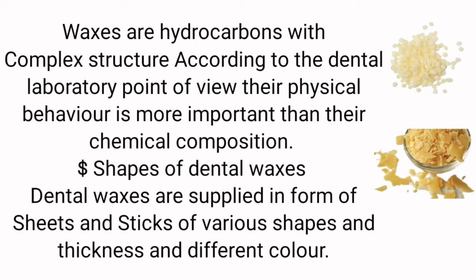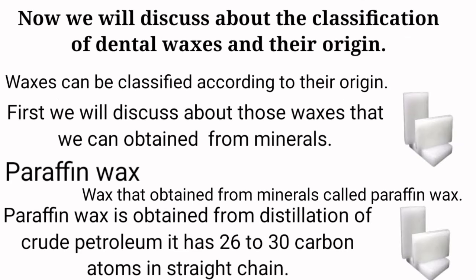Shapes of dental waxes. Dental waxes are supplied in form of sheet and sticks of various shapes and thickness and different colors. Now we will discuss the classification of dental waxes and their origin. Waxes can be classified according to their origin. First, we will discuss the waxes that we can obtain from minerals.